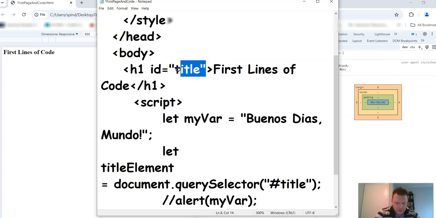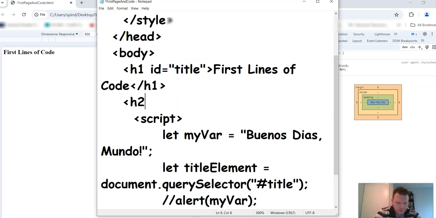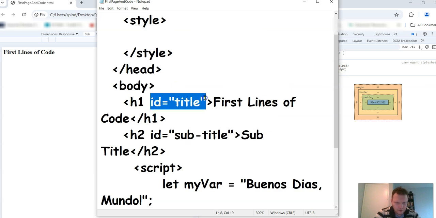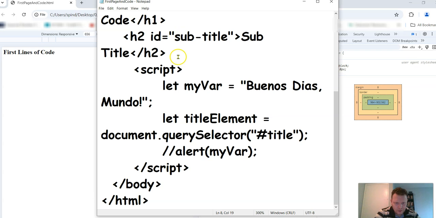So we're saying, I want to get this element. How do I find it? It's the item that has this ID. So for example, I could have another element. Let's put h2 ID subtitle. Oh, and it can't have spaces. It must start with letters. It can have a dash or numbers. Okay, and let's write that. This is a subtitle. I can change this text too, but I am not accessing that. I'm accessing this one here. If I want to access this one, I'll have to use that one.